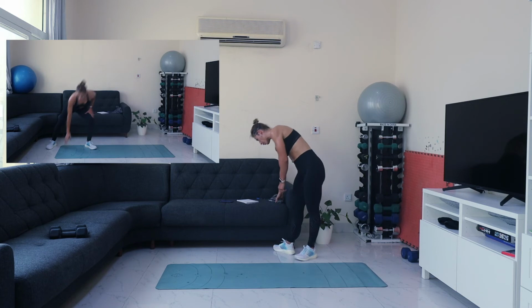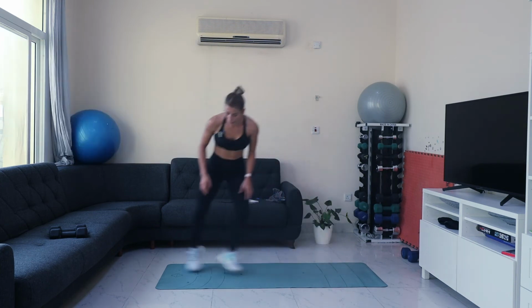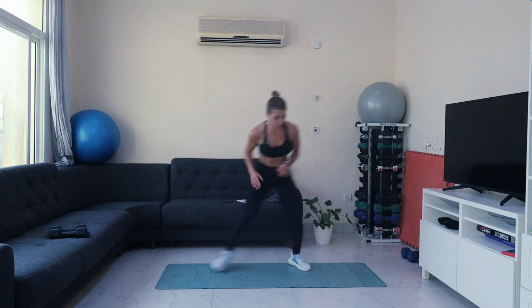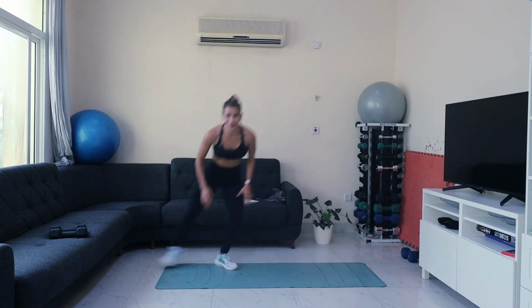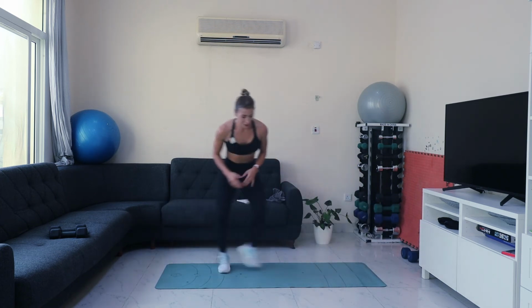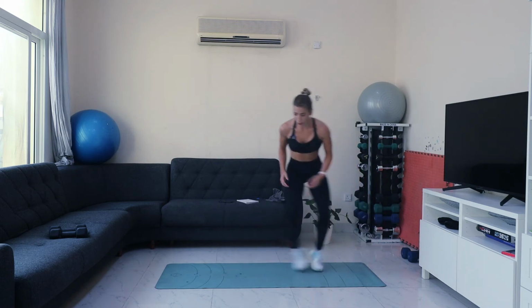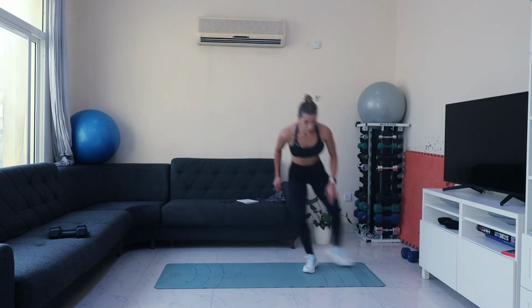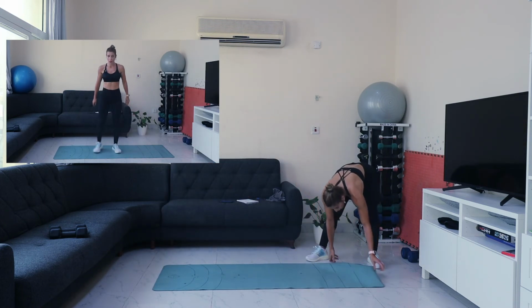Okay, you're going to shuffle. Stay low. Touch. Touch, go, tap. Tap, go. Good job, bravo. Stay low, tap, okay, inner thighs, outer thighs, all thighs, cardio. Here we are working all the thighs, inner and outer. We're burning a lot of fat because it's cardio, because there is a lot of movement. Okay, oh my god, almost there.